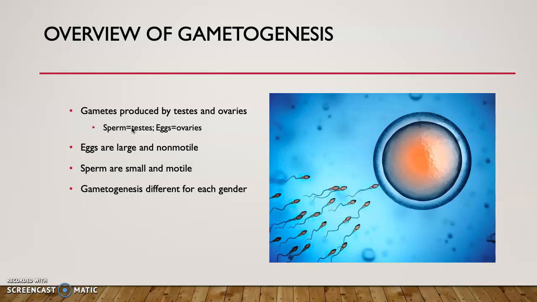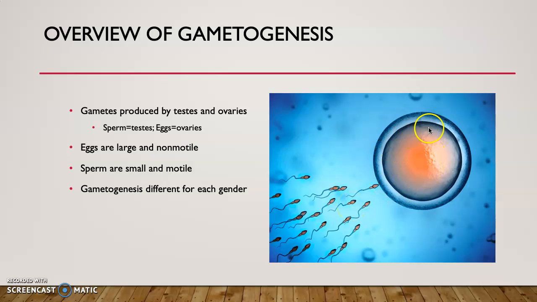And so gametogenesis is pretty much different for each gender. The process and its timing is different. Women are all born with all the eggs or oocytes they'll ever have, whereas men can continuously make sperm after puberty. Sperm production and testosterone levels decrease as you get older for men, but that's not the same for women. However, after about the age of 40 for women, reproductive cycles stop, and so those are pretty big differences between the two genders. And as you can see from the picture, this is a pretty good representation of the difference in sizes between sperm and the egg.